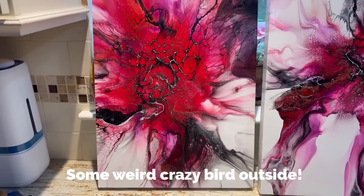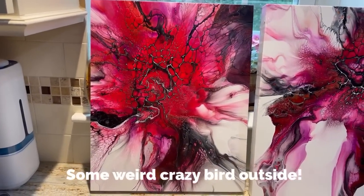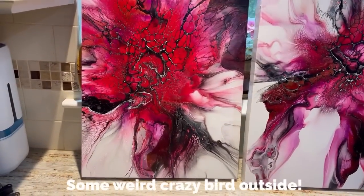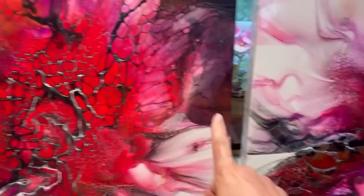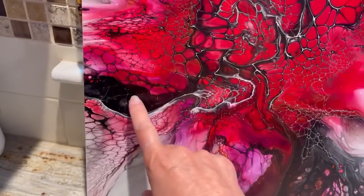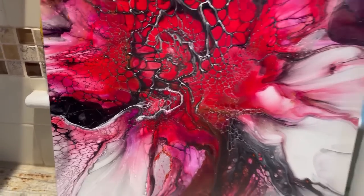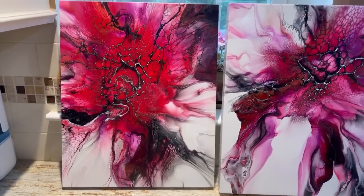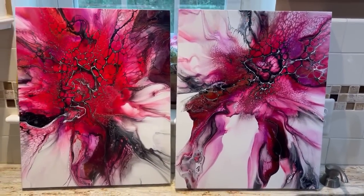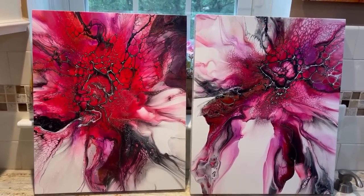Okay guys, I'm back with the dry results of this one. Parts of it dried a tiny bit darker than I would have liked. I like the purple up here though, but this part here, you can barely see the lacing. It's there when you're up close in front of it, but from a distance you really can't tell. It's the same colors as this guy here. They're really not meant to go together. They just have the same colors.